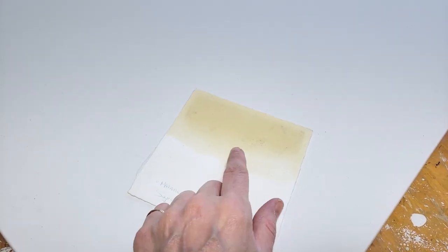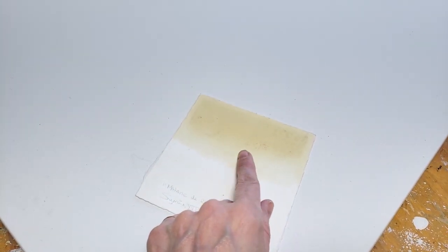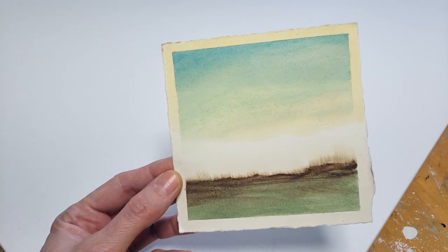By the way, the yellow thing here is I used linseed oil to blend this oil pastel and it stained the paper.